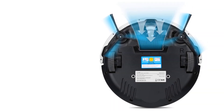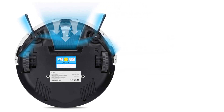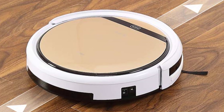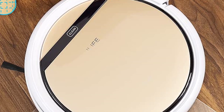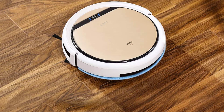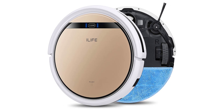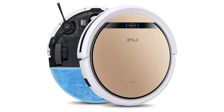Easy to handle different cleaning tasks: auto mode for maximizing cleaning coverage, spot mode for a specific small area, max mode for intensive cleaning, and edge mode for concentration on edges and corners. In the box: one iLife V5S Pro Robot Vacuum, one water tank, one mop cloth, one dustbin, one remote control, two AAA batteries, two filters, one AC adapter, one charging base, one cleaning brush, two side brushes, one user's quick guide, one user manual, and a 12-month warranty.